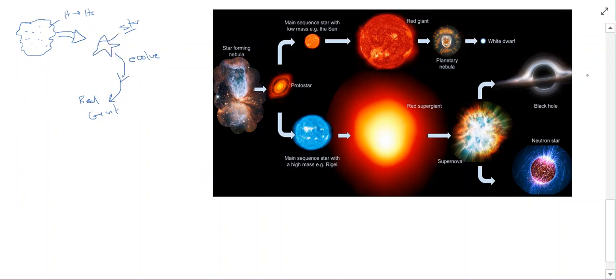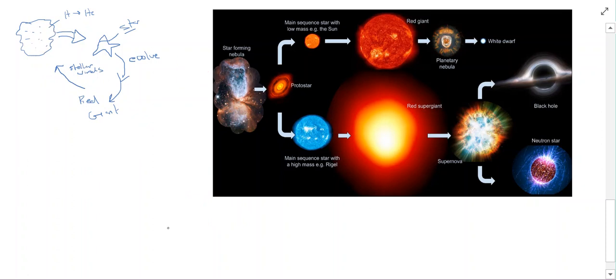Then you can get stellar winds, for example, that will take some of these elements that are produced and recycle them back into the main primordial cloud, our dust cloud with hydrogen and gas in it. So you get these stellar winds, and those stellar winds will enrich the clouds.